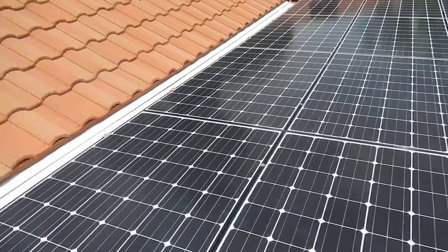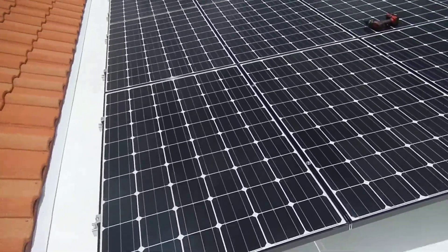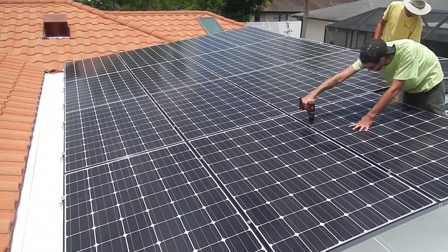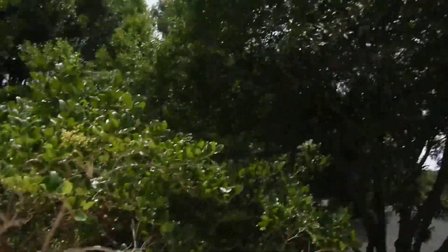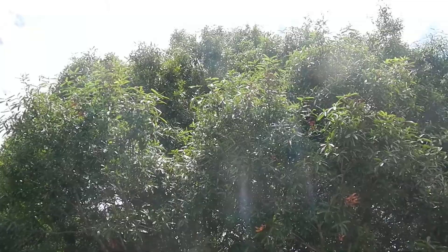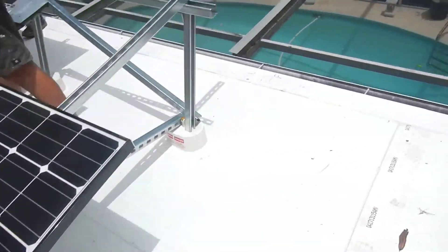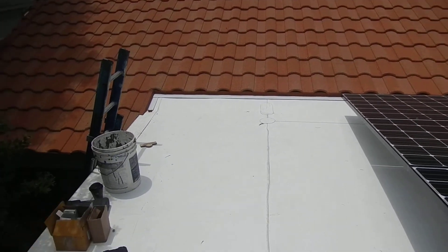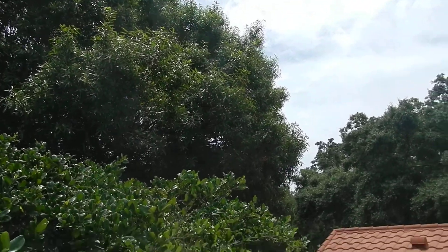It will be almost 5,000 watts in this small area because of the 275s we use. We couldn't go any more on here because of these trees — in the late morning it's fine, but in the morning they would shade these panels. We had room enough for one more module here, as you can see, but it would make it really hard to access the roof, and that tree right there would shade it.